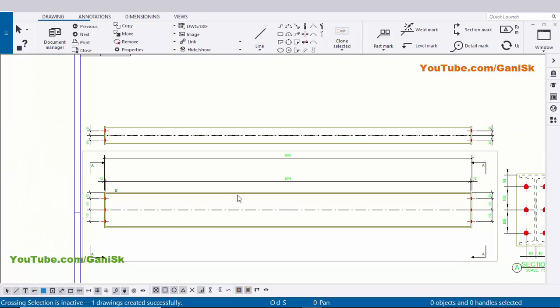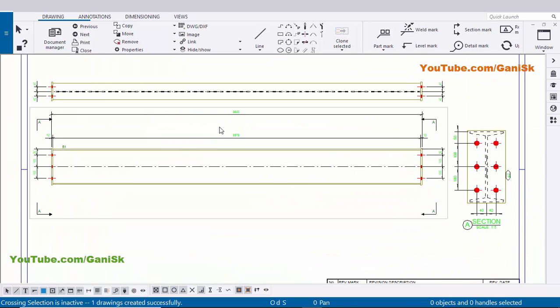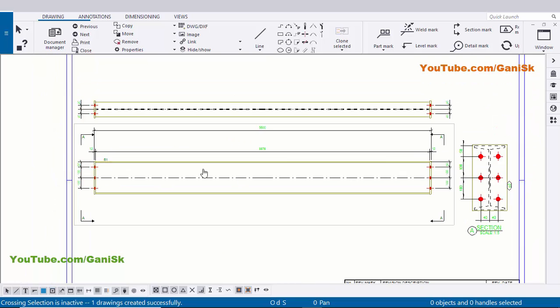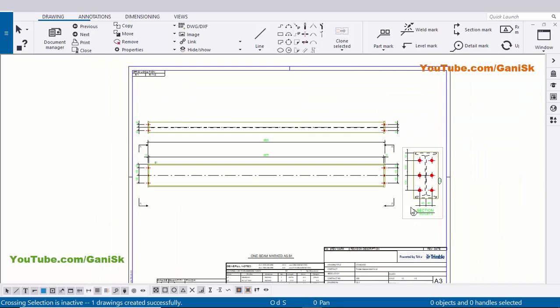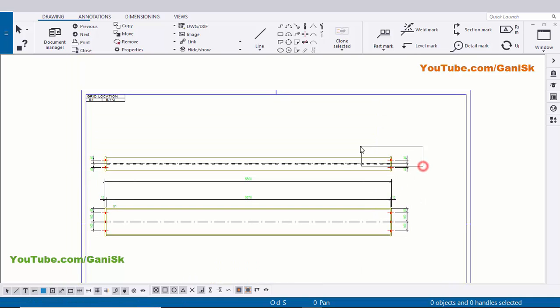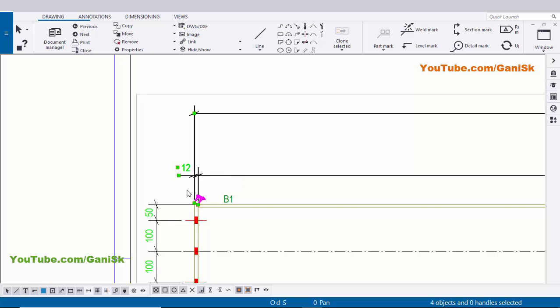We have top view and front view like this. Now I'm going to delete this section view and dimensions, and once again we need to create these dimensions to understand which dimensions are required to give in the drawing. I'll explain you. So drag and delete this section view, and you can delete this top view also, and zoom it and drag and delete all these dimensions.